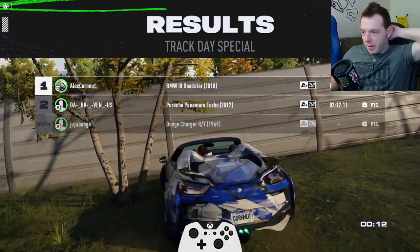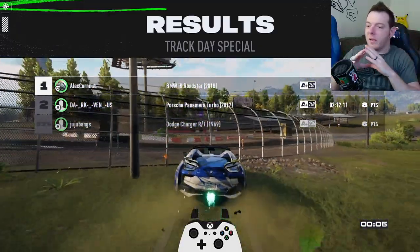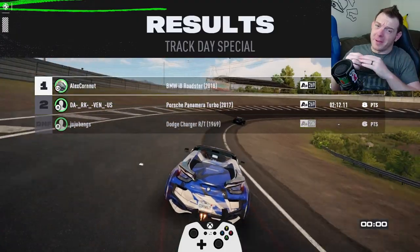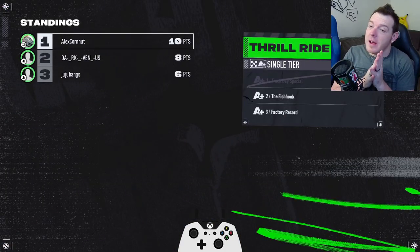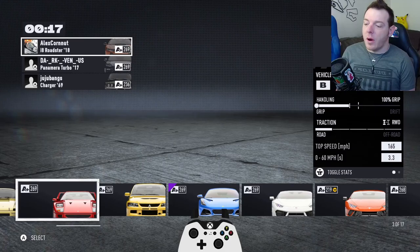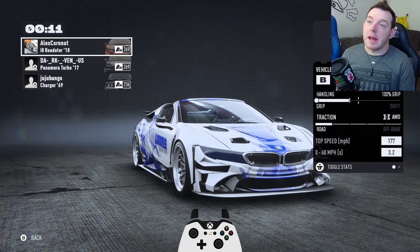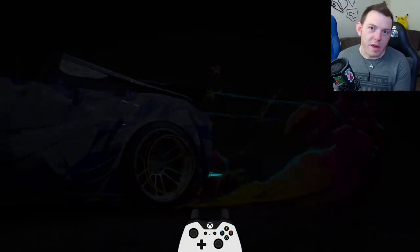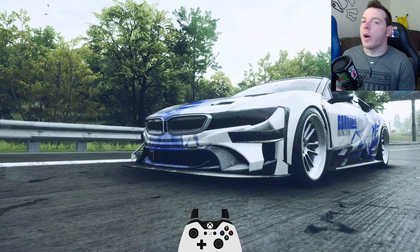We'll see what it does on the top end in the coming races. We're running a guy in the Panorama Turbo — that car is lackluster in all tiers — and then our other buddy in the Dodge Charger RT. This car's got really great body kits. A Plus Fish Hook — that is a top speed track. It's one of the fastest overall speed-reaching tracks in the game. The only other track where you might get going faster and have a lot of time to redline tech might be like Rapid Transit. This is excluding all the S Plus tracks — those are a throwaway.